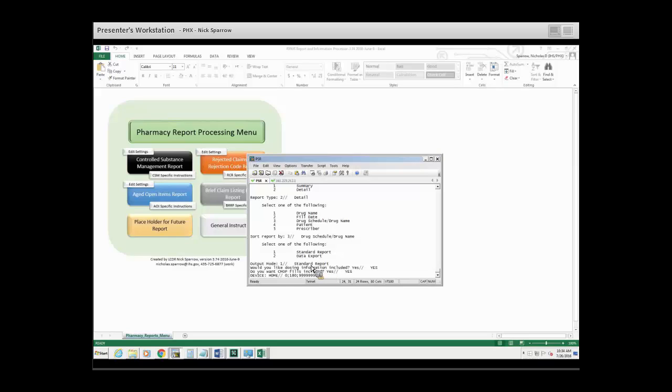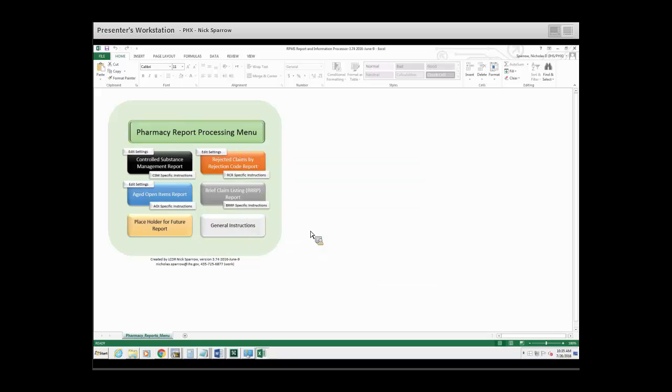It doesn't really matter. But then you're going to go up and you're going to start your session log. Make sure you know where you saved it. And then go ahead and hit enter here. I'm not going to because it'll show patient data. But you would run the report to the end. And then once it's finished running, you can go up and stop your session log. And then you'll have your CSM session log file created. And remember that you have to have your columns in the telnet set to be at least 180. You only have to do that one time, but if that's not done, the report won't run correctly. So make sure you've set that up, and that's in the instruction manual.